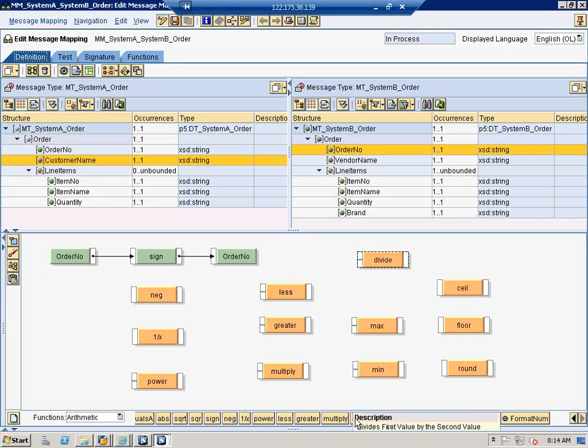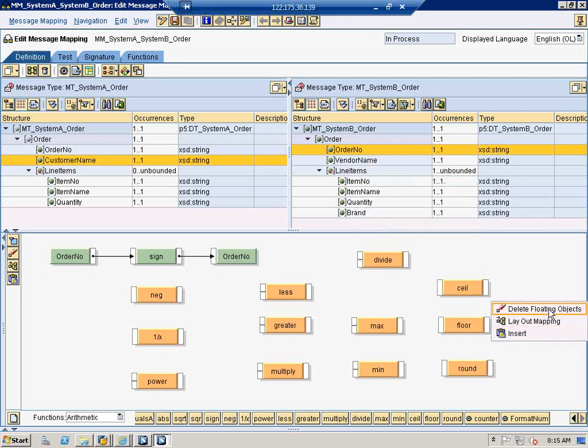Simple. If you see the description here, it states first value by second value. So whichever one you give first and whichever you give second, it works as per that. Got it. Thank you.